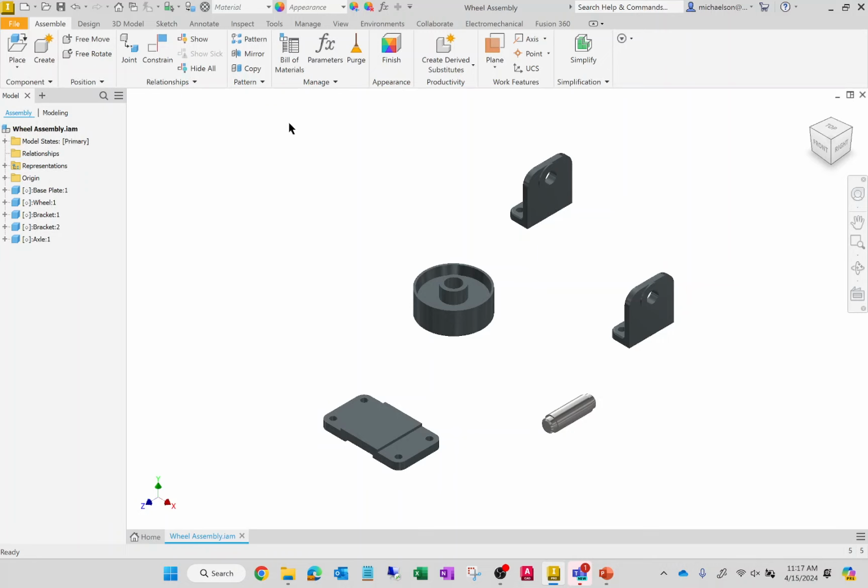So let me show you how this works. Again, we're going to need to do a lot of rotation and a lot of moving. That's okay. The first thing I'm going to do is work with this bracket right here on the top. My goal is to get this bracket where it's supposed to be on the base plate. The way I'm going to do that is I'm going to use 2 axial constraints and 1 surface constraint. Let me do a quick little rotation.